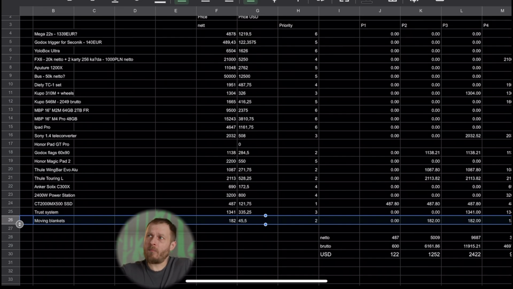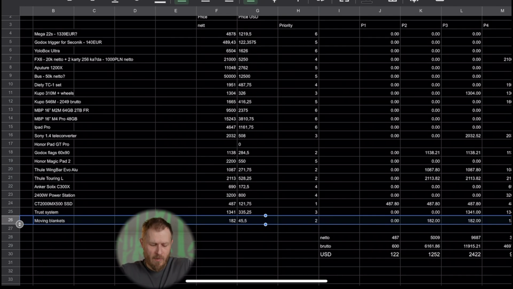I can live without them. At the moment I'm recording with my Mic Mini, and I can record here with my lav mics, so Deity Theos, Mic Mini, DJI Mic 2, but definitely the shotgun gives better sound quality, and by buying the moving blankets I can level up my game, so they have priority 2, and I would probably buy them soon. I can live without them, but the priority means that this would be very helpful. They are not very expensive.